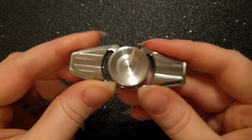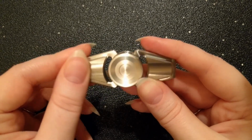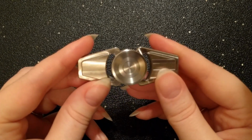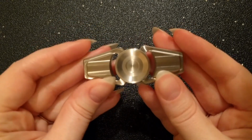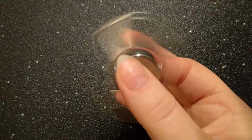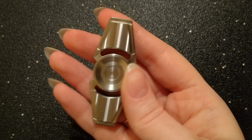So again, this is the full size compass by ZeroFeud. This one is stainless steel and it has this really cool machine finish. I've seen a similar finish to this on several different spinners and I really like it. I'm quite partial to it. I know that some people think that it looks cheap, but I really like the way that the light plays on it. I don't find that it makes much of a difference when it's spinning, but when it's still, I don't know, there's just something pretty cool about it.